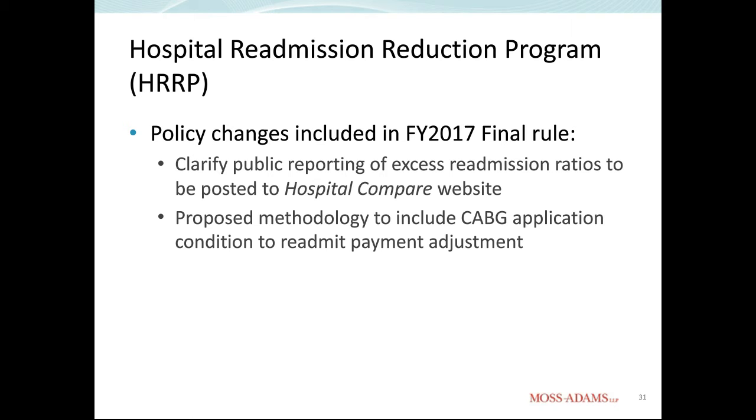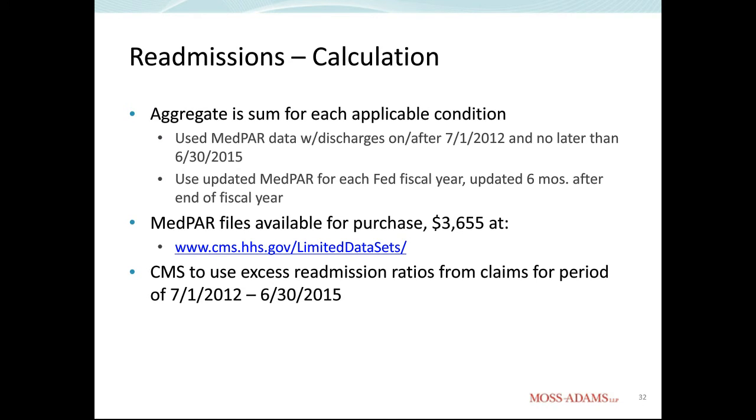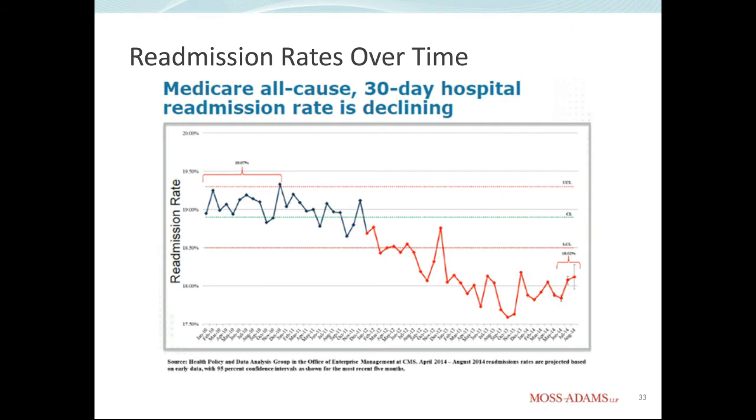The readmission calculation, CMS goes through the detail in the rule. Hospitals can also go and purchase that information and do quality assessments on their own, and we've given you a link here. It is interesting that over the past 5 or 6 years, readmission rates are going down. Facilities are highly focused on quality, utilization review, and medication reconciliation. All of those things are starting to come closer and closer together, and we are seeing improvements with readmits.